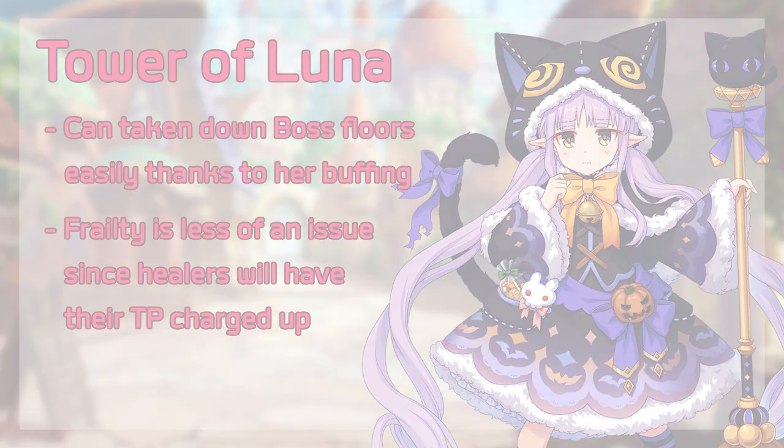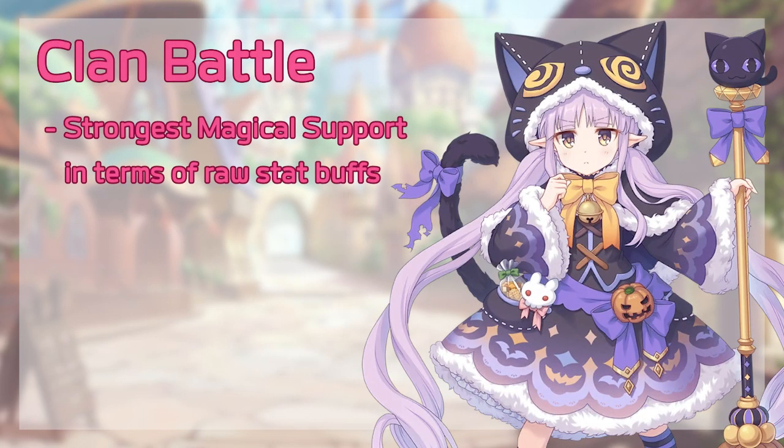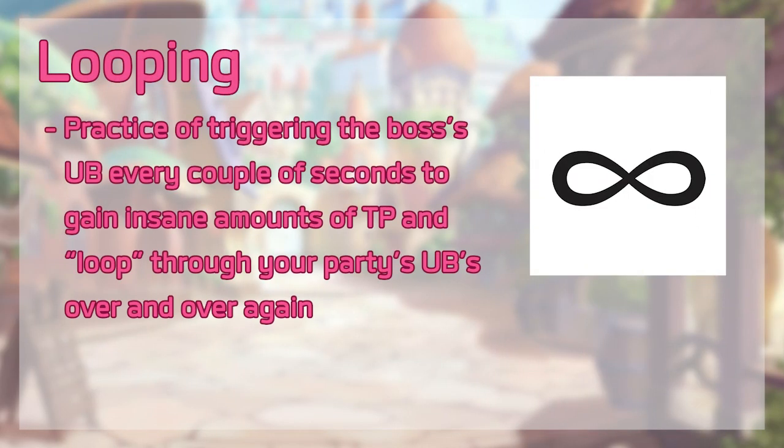Therefore, I rate her a 9 out of 10 for Tower of Luna. For Clan Battle, Halloween Kyouka truly shines. She is the strongest magical support in terms of raw stat buffs, so she can really up the damage of your teams on all phases of Clan Battle. Given that her Union Burst is a good fit for looping, being the practice of triggering the boss's Union Burst every couple of seconds to gain insane amounts of TP and doing much more damage than you could otherwise, she can definitely see use there.